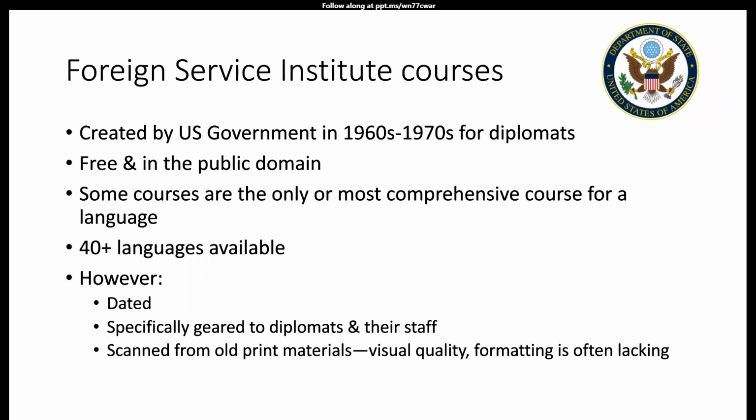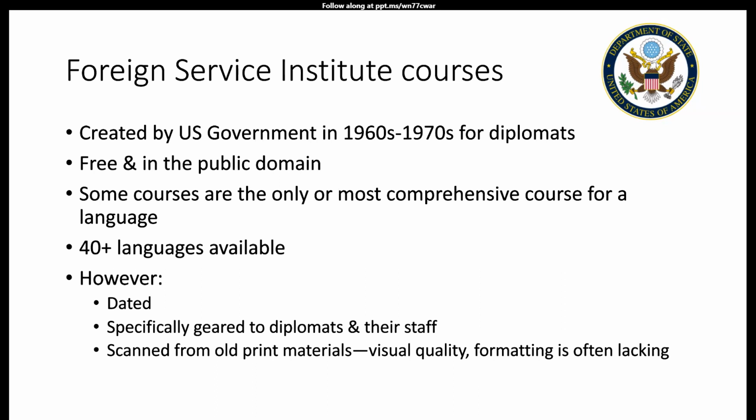In any case, the thing about the Foreign Service Institute courses is they are older, but for some languages, they're the only course or the most comprehensive course that's available to English speakers. And there are more than 40 languages available. So if you're learning a very popular language, popular for English speakers to learn, and there are therefore some materials that were made in the last 10 or 15 years that are more geared for the general public, then I wouldn't suggest the Foreign Service Institute.